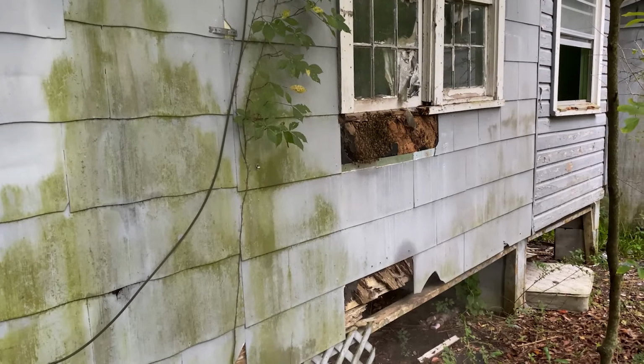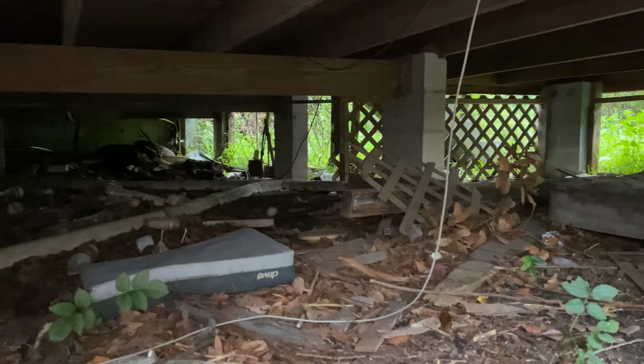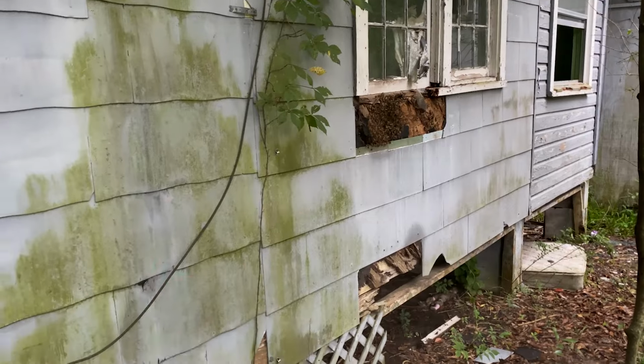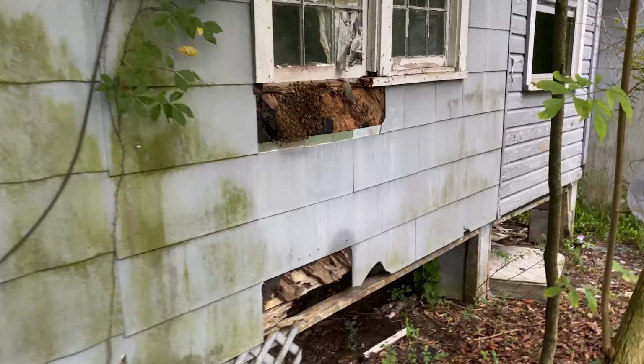I don't plan on trying to remove the whole thing this afternoon. I've got literally less than an hour till sunset, and I couldn't do this in an hour if I had good daylight. So I'm going to expose a little bit of it tonight. Tomorrow morning I'll come back and finish up.